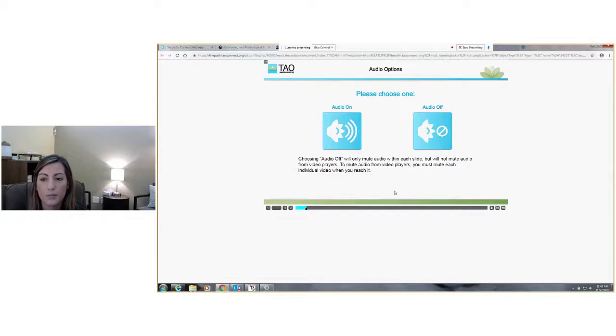So these are all implemented in terms of videos and logs that you complete and type on. So it's a really great integrative interaction with learning and gaining more coping skills. So you can choose audio on or audio off. So we'll go ahead and keep it on audio on.